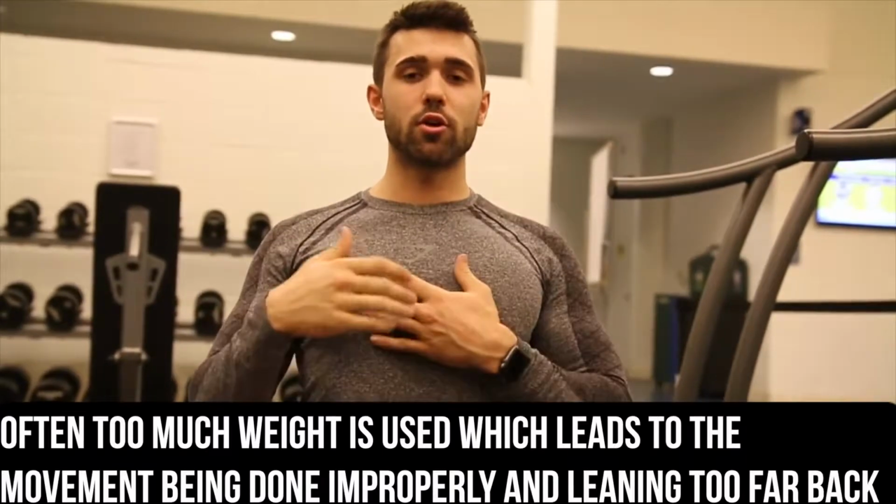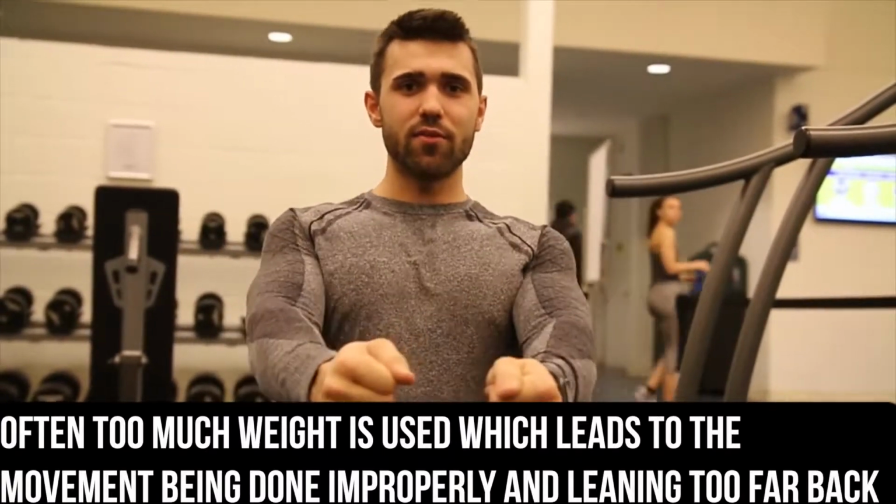So once again, you want to make sure you're keeping that back in a static position. Even if it's being pulled, I'm holding that static position, as you guys can see. Whereas if I'm just ripping it with my back, you're going to cause a lot of pain and you're probably going to go to Snap City.